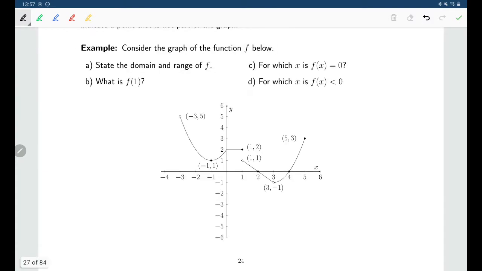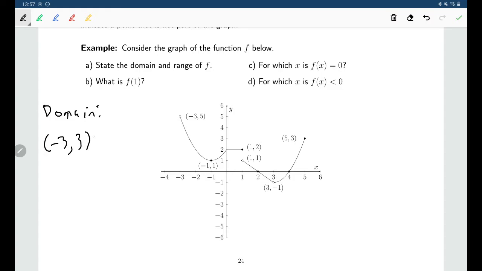So if we were to say, what is my domain for this? My domain: I start at -3, but I'm not including the -3. And then I continue all the way along. My graph continues, and continues, and continues. And there's graph all the way until I get here at (3, -1). That's where the graph has a little hole in it. So we have that the graph will continue all the way up to, but not including, the 3.